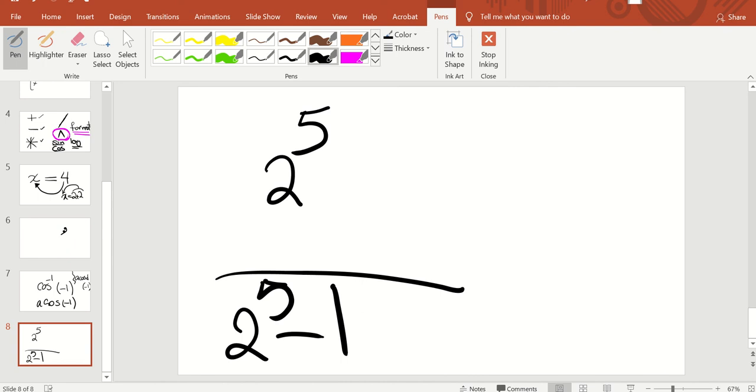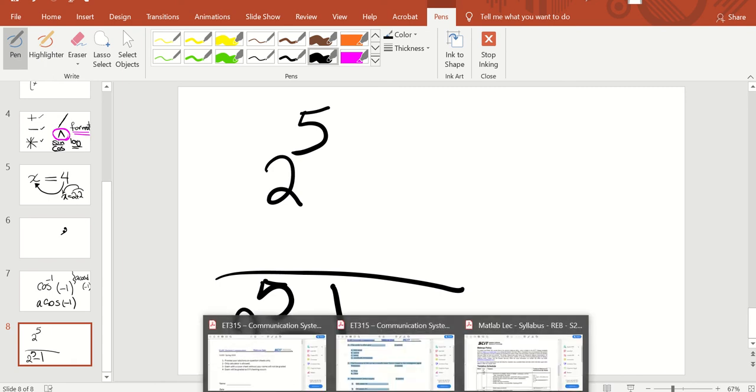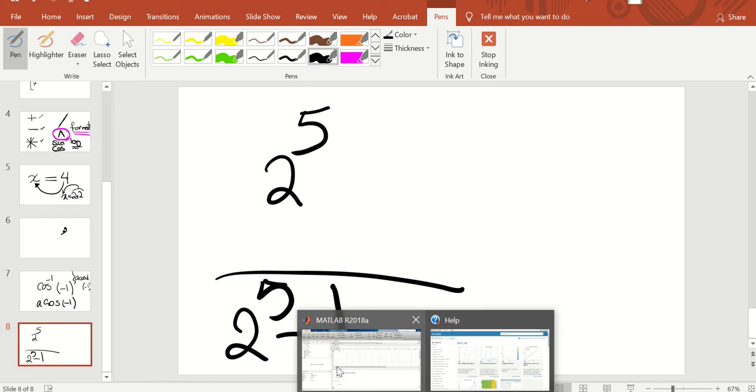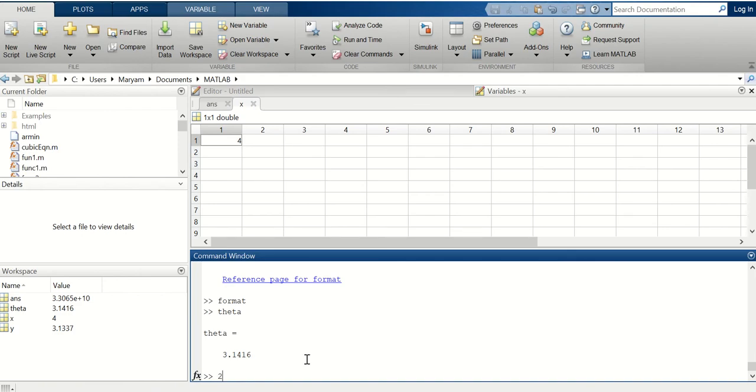Let's say I want to type it in MATLAB as an arithmetic operation. To do that, you can just use the caret, right? So you can say 2 power of 5 divided by 2 power of 5 minus 1 and press enter and it will come.